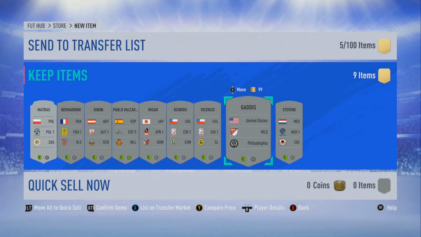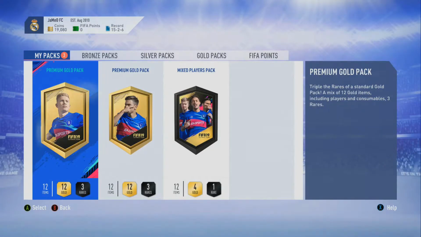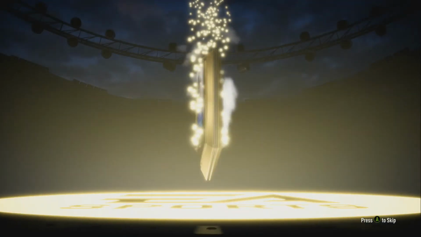Still a fair few of him on the market. Okay, for now, let's confirm that. Not send it to the club. Get into the other packs. The premium gold pack for 2, and then the mixed players pack to finish things off.